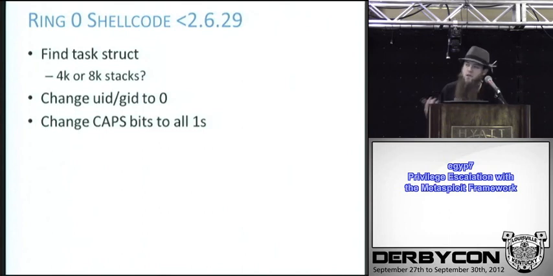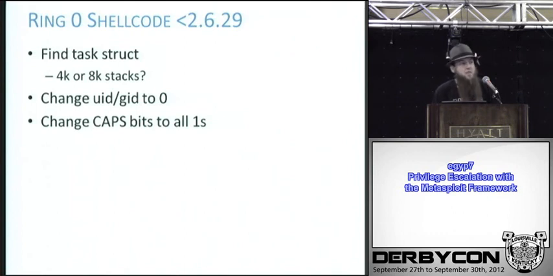So what is the process of getting a root shell after you get ring 0 code execution? You have to find something interesting in the kernel that will raise your credentials. So we need to find where your UID is stored, basically. Then we need to make sure that that's actually the right place, because if we just start writing zeros to random spots in memory, you're going to have a bad time.